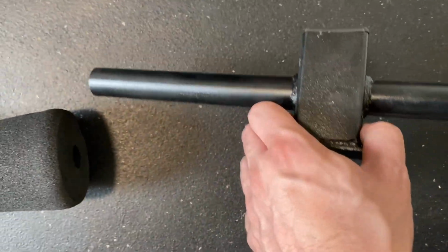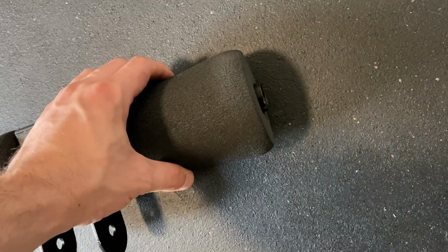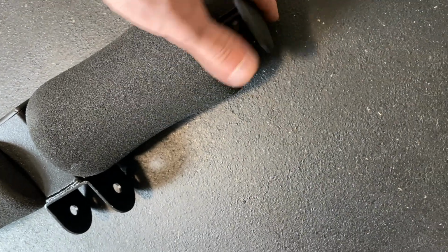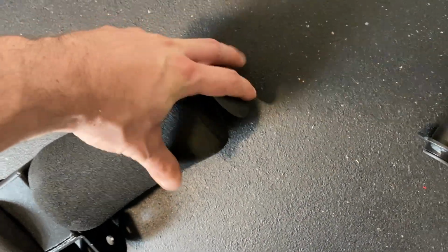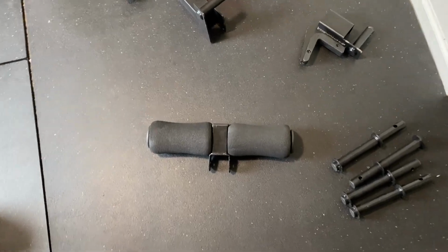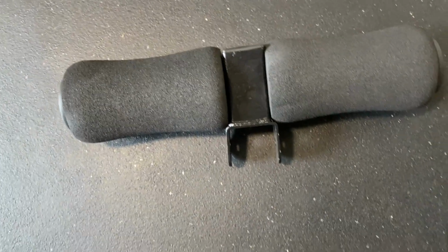So you just get this, squeeze these on like so, and then you've got a little bit on the outside here. That's where these caps come in. So you'll grab that cap and pop it on both sides. Whew, okay, so those are quite a bit harder than I thought they were going to be. But they're on there, and I don't think they're ever coming off.